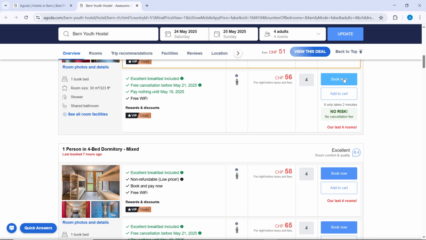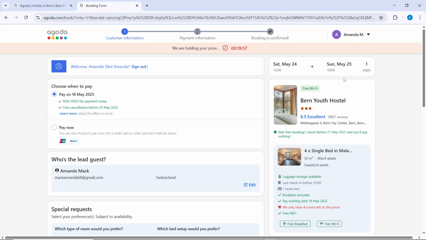Now ensure that the selected room types are available for your chosen dates. After selecting your desired rooms, click on book now, then review the details, and it takes you to the next page where you can now place bookings for the rooms. Once all the rooms are added, just click on this. And if you're not logged in, you'll be asked to log into your Agoda account. If you don't have one, just proceed as a guest. But creating an account allows for easier management of your bookings.